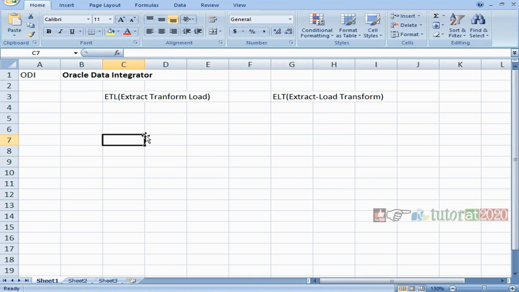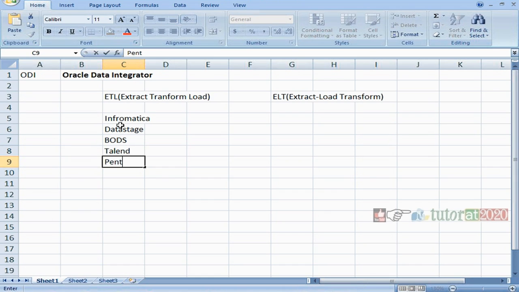So what are the common ETL tools? Informatica means tools that work in an ETL style: Informatica, DataStage. These are the top tools in the market now. From the open source category, Talend and Pentaho. You can also include Ab Initio.